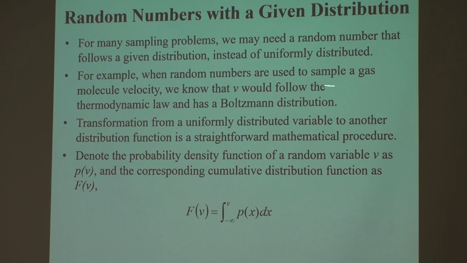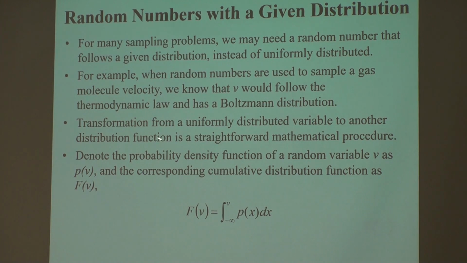Say for sampling of a gas, you are simulating the gas molecules and how they cause different physical phenomena. You're generating random numbers to describe the motion of the molecule: the molecule is going forward or backward, up or down. You use random numbers to do that. But we know the physical law saying that it has to follow the Boltzmann distribution. So I need to generate a random number that follows the Boltzmann distribution.